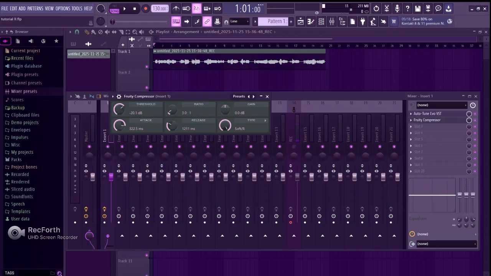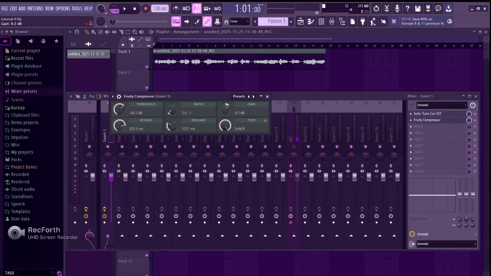And 1211 milliseconds after it attacks, the compression would release. Do you understand? That is just what it is. And the ratio of the compression will be 3 times all these values here.